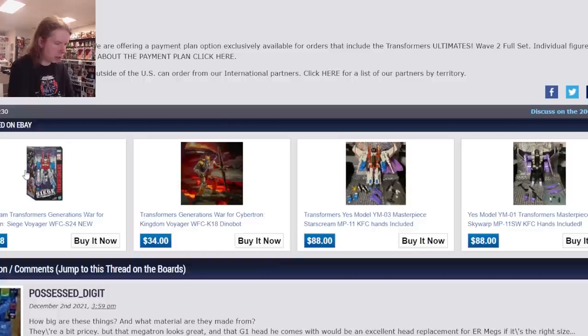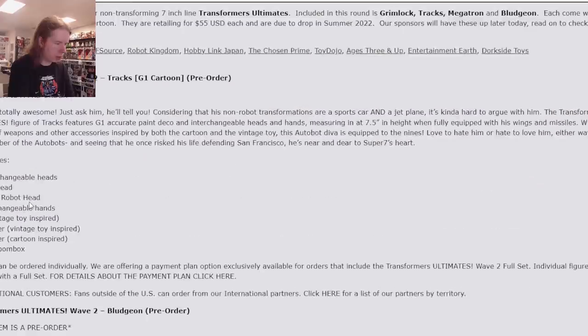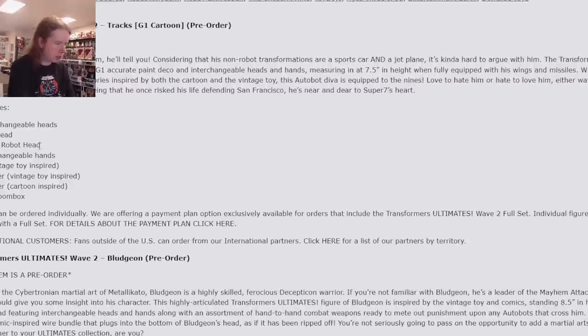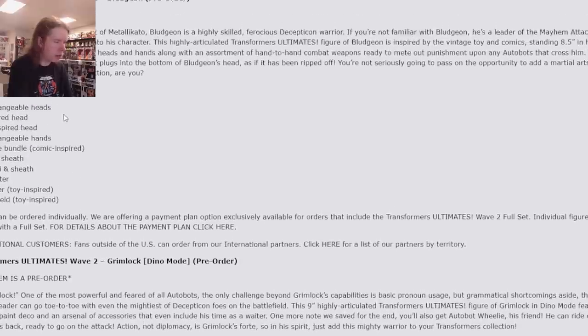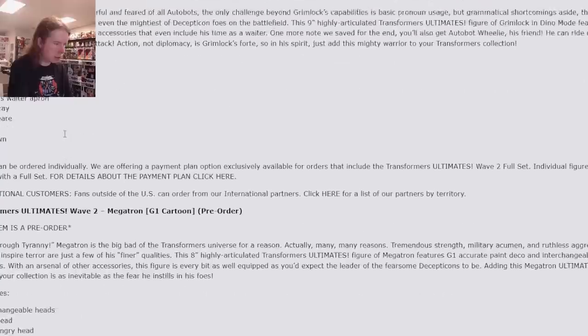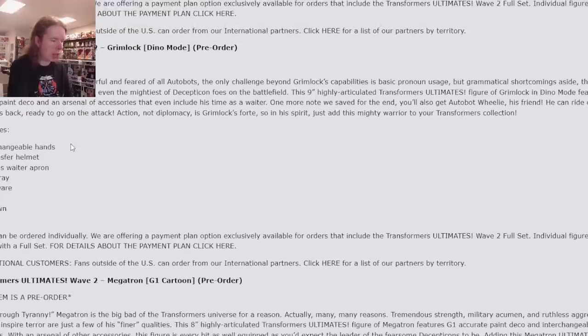And again, I don't have photos, but you can see Trax comes with the evil alien head from the movie, six interchangeable hands, a tank, which I don't know what it is, and a blaster. Okay, so yeah, a little bit of that. Where is the Grimlock? Grimlock Dynamo, six interchangeable hands, mind transfer helmet. So he's got that going for him.